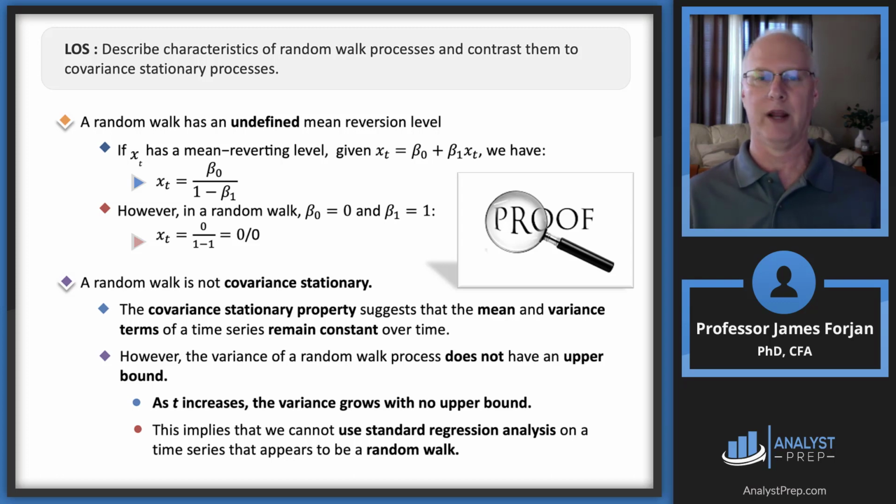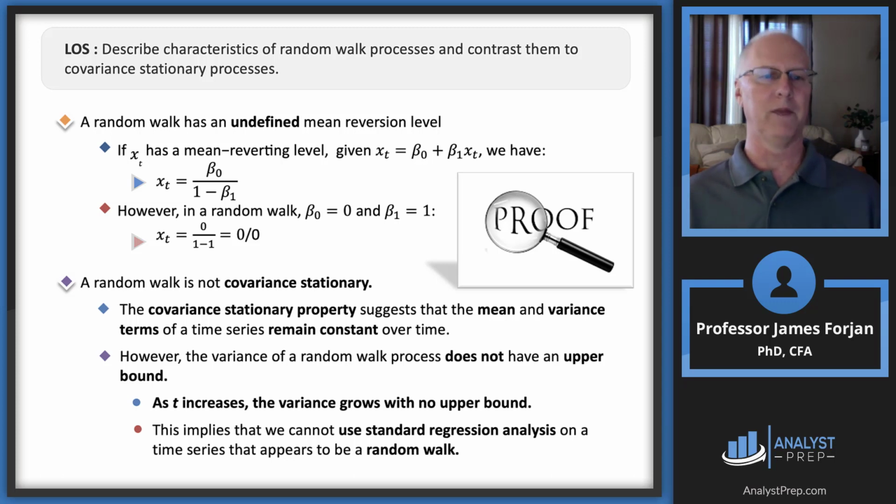However, of course, in a random walk, our numerator is going to be 0. That's really not a problem, having 0 in the numerator of a ratio. But notice what happens in the denominator. We have 1 minus 1. And so 0 divided by 0, if you ever tell a math person, hey, 0 divided by 0, what does that mean? They're going to say, oh, that's undefined. Whatever undefined means, you can't divide by 0 because somebody in mathematics said that it's not possible. And it has to do with multiplication and division and all that kind of cool stuff.